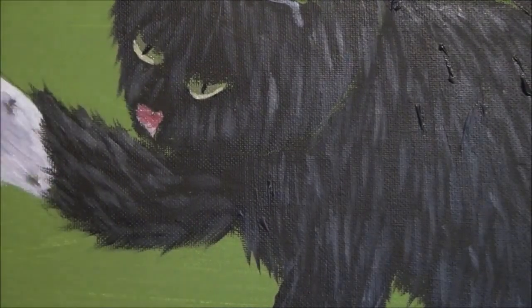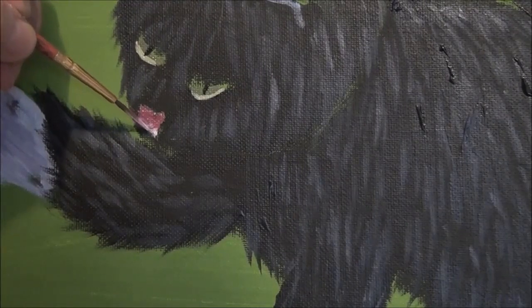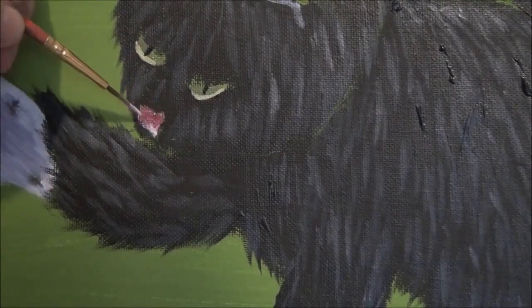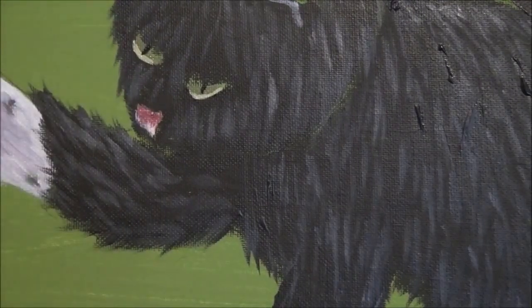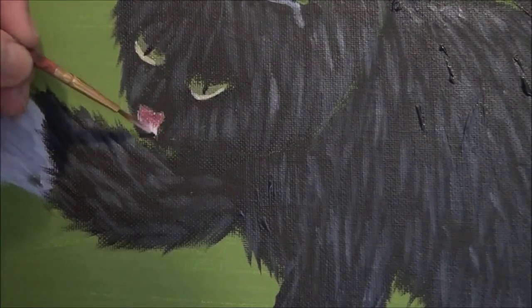And then I'm going to go get some white to brighten it up again for my lightest value. Just adding white to my color. And I'm just going to add a little bit down here, whoops, and a little bit over around the edge here, just to give it some shape. So, pull it up into the reddish part a little bit, and that part down there I messed up. I'm going to put a little bit of black in there just to cover that up. See, you can fix your mistakes.